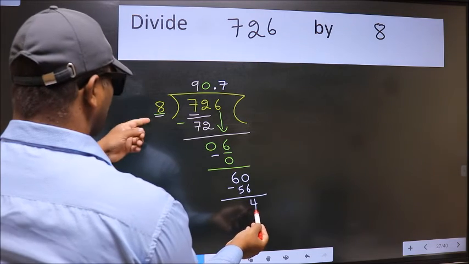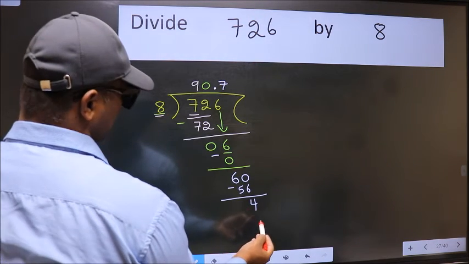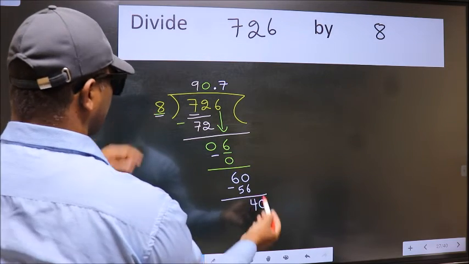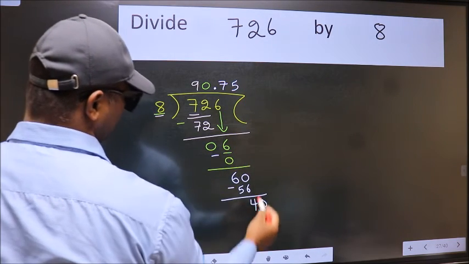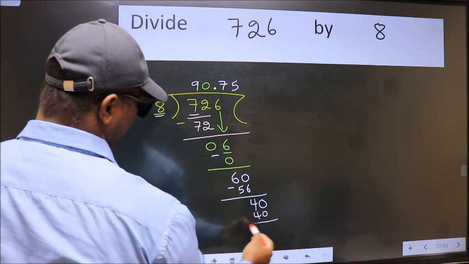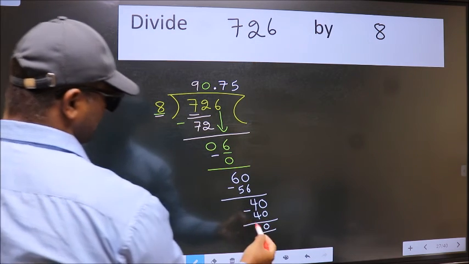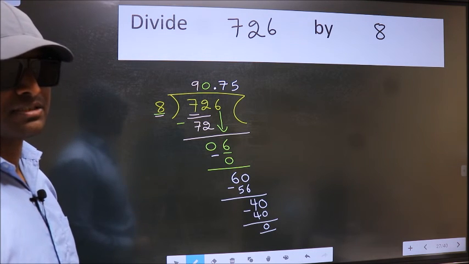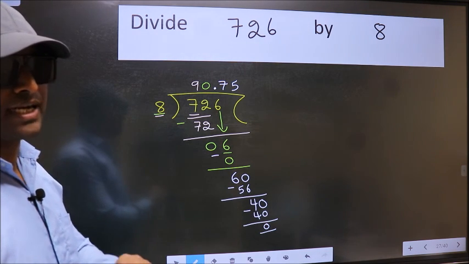4 is smaller than 8. We already have the decimal, so take 0. 40. When do we get 40 in the 8 table? 8 fives are 40. Now we subtract. We get 0. Did you understand where the mistake happens? You should not do that mistake.